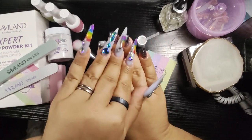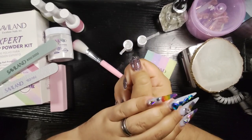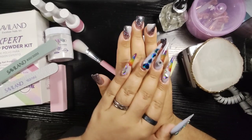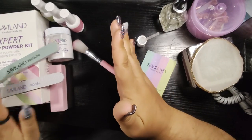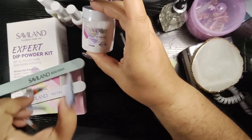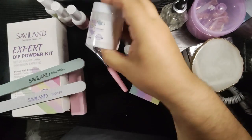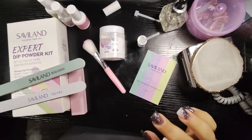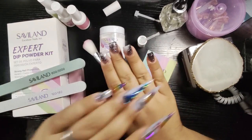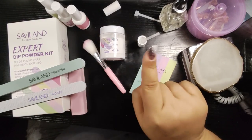So we're gonna go ahead and just remove this set, this poly gel overlay, and clean up and get to the point where we can begin using these fabulous products. I'm trying to think what kind of design I'm gonna do, but honey, we gonna do something and it's gonna be cute. So stick around, I'll be right back. I'm gonna just take care of this so we got a nice clean slate to work on. Be right back.